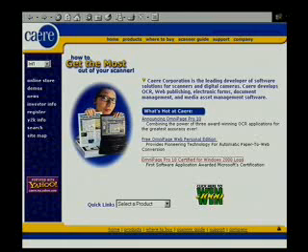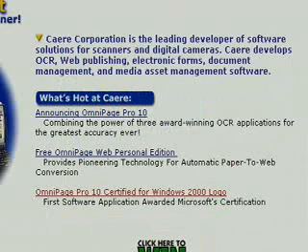An important milestone was recently reached when OmniPage Pro 10, the leading OCR application for Windows produced by Caere Corporation, became the first application to receive Windows 2000 certification. Caere was the first out of many companies that are currently in the process of being certified by Veritest, the third-party certification firm that has been contracted by Microsoft for performing impartial and unbiased certification of applications.